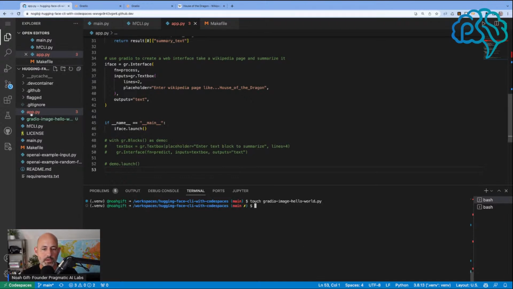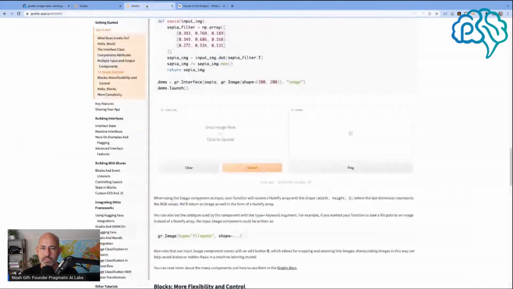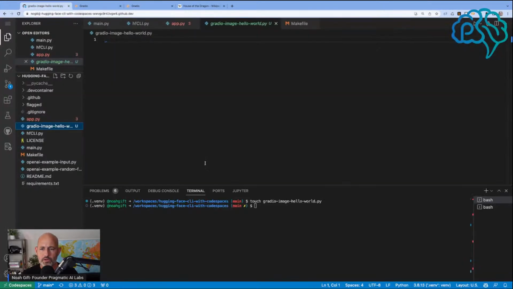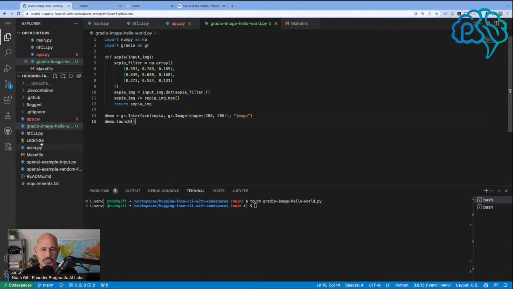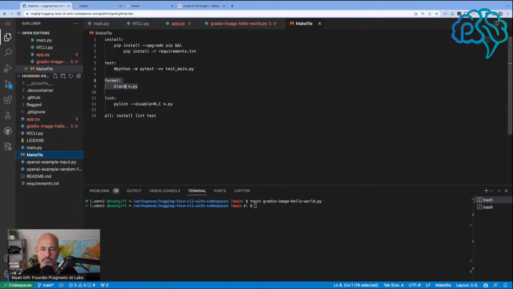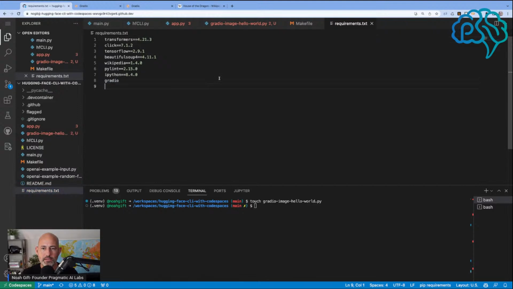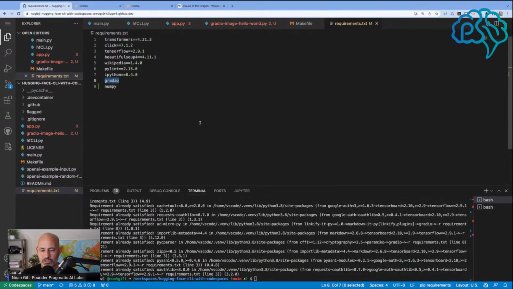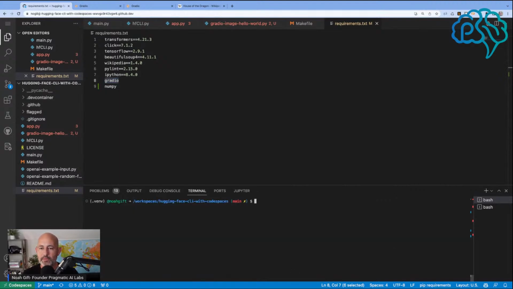Let's just grab this example, which is this. Now I will need to load NumPy, like that, so I need to go to my requirements file, and I need to put NumPy. I don't want to pin myself down to a version yet, although I think I will. I don't know if I want to stop Gradio versioning per se, because that's one of the things that I do kind of want to lead with a little bit.